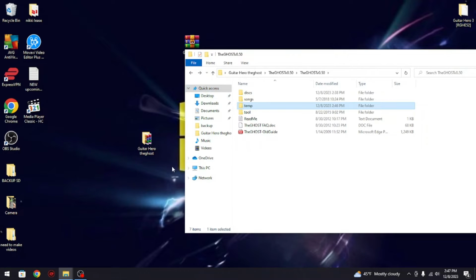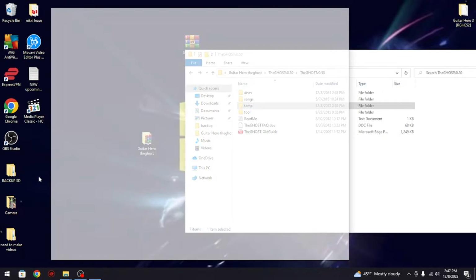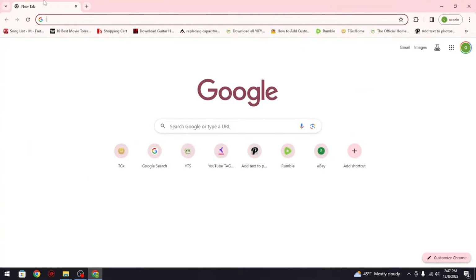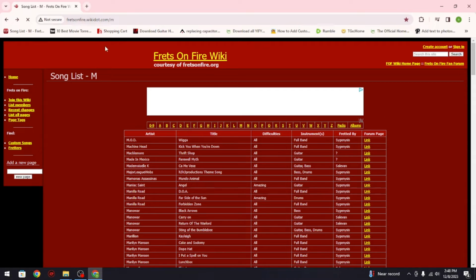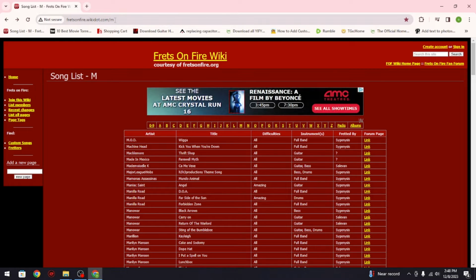So what we need to do now is get some songs to replace. So we're going to open up Chrome, and you go to FretsOnFire. I'll have this linked in the bottom. Make sure you're logged in, or you can create an account.